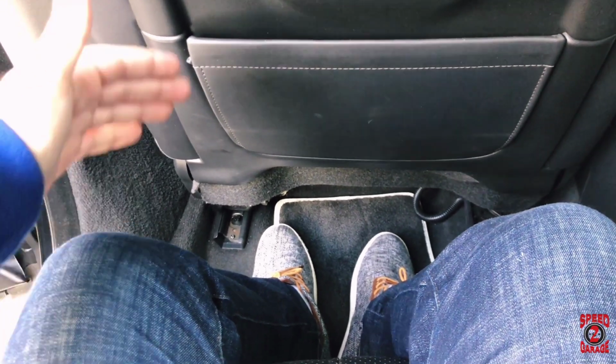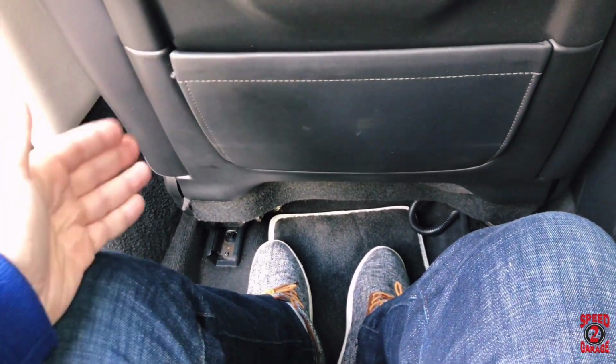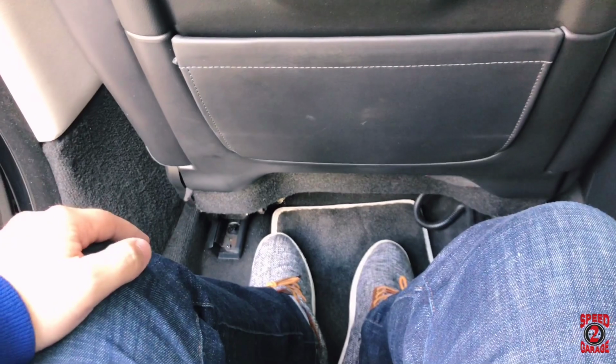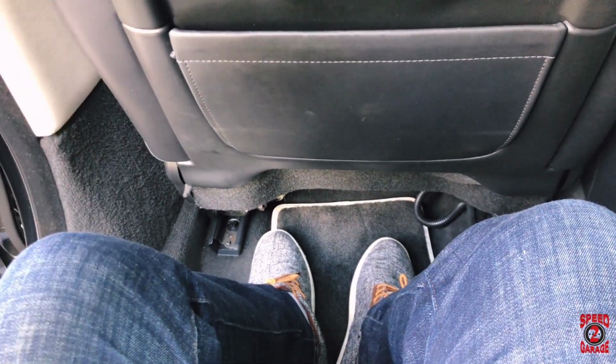Okay guys, so we are done in the front of the Jaguar XJ. We are gonna go to the back and I'm gonna tell you guys how the comfort is in the back of the vehicle. As you already saw, this is the Jaguar XJ, not the L version. So the legroom is kind of limited, but it is ample for people up to 6'1", 6'2" tall. As you can see, I have ample legroom with me sitting in the front. I am 5'6", 5'7", so I'm on the shorter side, but that does not matter. There is ample legroom for anyone.